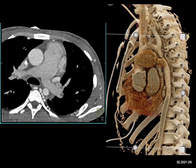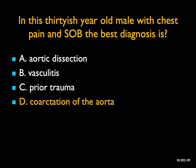When you look at this case, one of the things that are most dramatic on the axials, the small size of the patient's descending aorta and the multiple collaterals around the descending aorta into the intercostals. When you look at the sagittal view, which is a cinematic view, you beautifully see a left subclavian that's dilated. You see the bicuspid aortic valve, and you see a high-grade stenosis in the descending aorta just beyond the left subclavian. You see multiple collaterals, multiple dilated intercostals. This is the most classic case you're ever going to see of coarctation of the aorta.